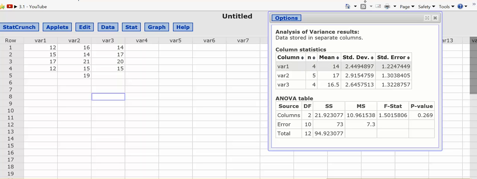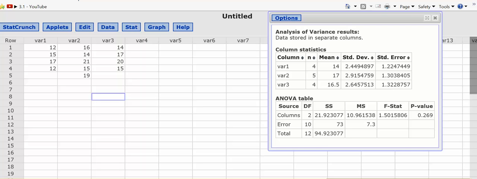So it'll calculate the means for each of the columns, find the standard deviation, but what we need to pay attention to, as always, is the p-value. Now, I'm not trying to give you all of this to confuse you, and I'm certainly not trying to avoid having a conversation about real math. I just wanted to show you that with a little bit of knowledge, you can get yourself in a lot of trouble.